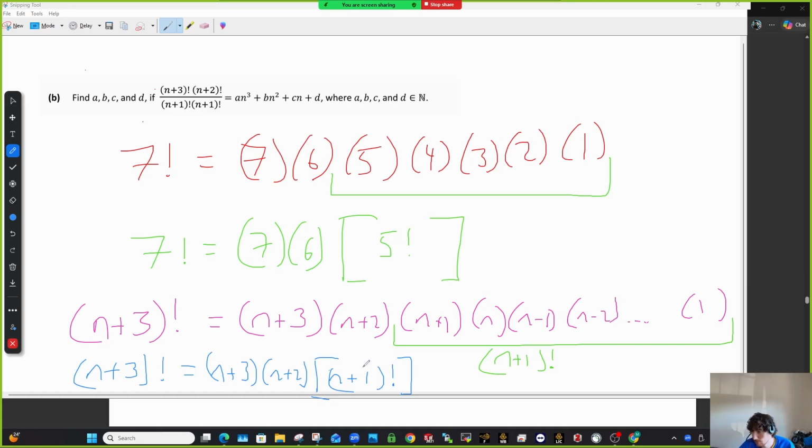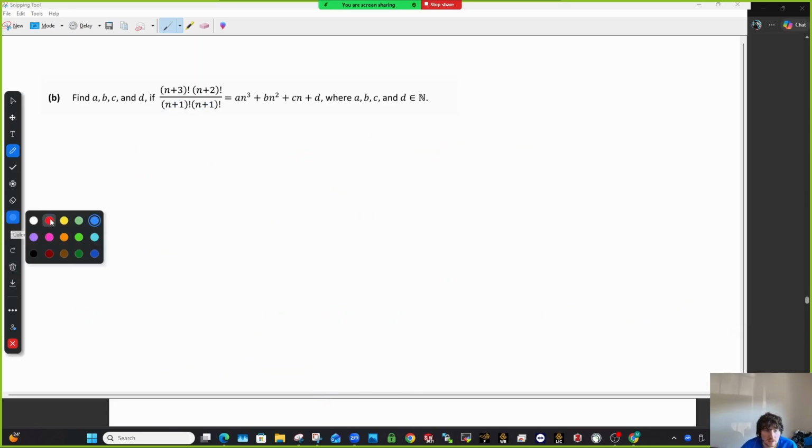Now, why is that useful? Because I can take this and I can write it like this in terms of an n plus 1 factorial and then just cross it out with the n plus 1 factorials on the bottom. Okay, so hopefully that makes sense to people. So let me clear this away. So as I said, I'm going to apply that trick here now. I've showed it. You can rewind the video if it's a bit confusing.